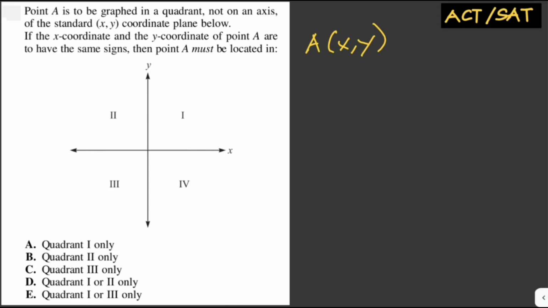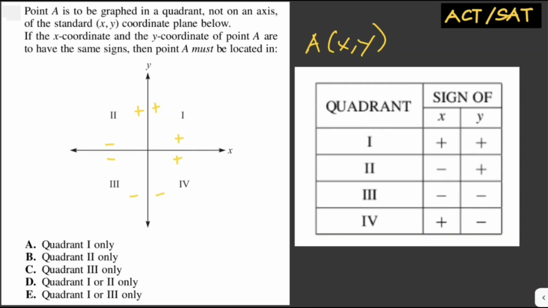So in a Cartesian system, the plane is divided into 4 infinite regions, which we call quadrants. So we have quadrants 1, 2, 3, and 4 here. We know that here, the value of x is positive, as well as y. So they're both positive. Here the value of x is negative and the value of y is positive. And on the third quadrant, both the x and y coordinates are negative. And on the fourth quadrant, the value of x is positive, although the value of y is negative.